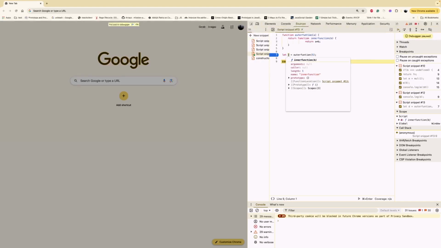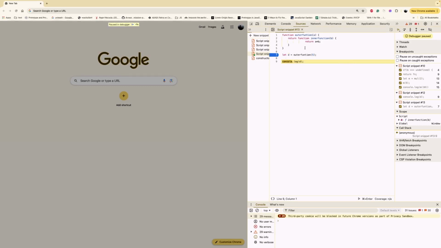This d means the outer function is returning a function, right? That is the inner function. So d is basically containing the inner function, we can see it. But whenever we go to the scope, you can see there is a closure. It has already created a closure box where a is defined and it's been stored as 5.